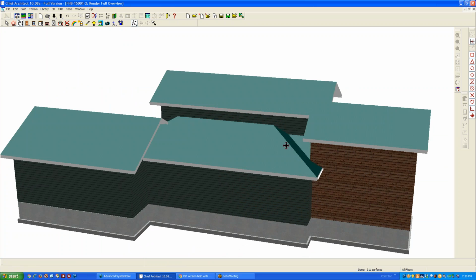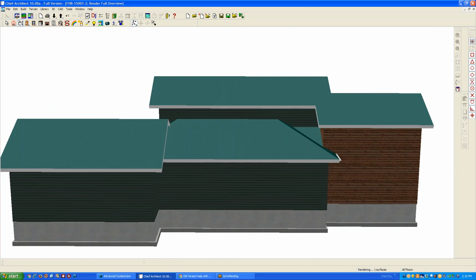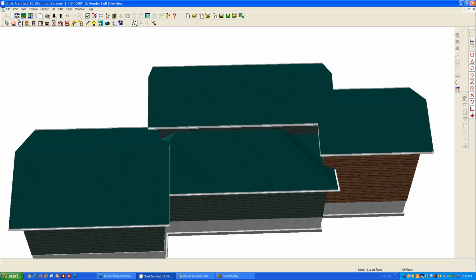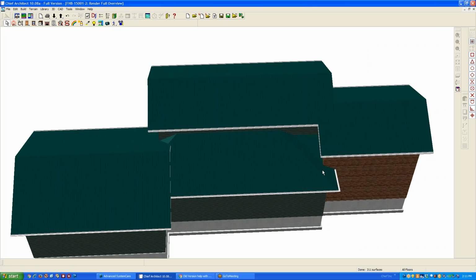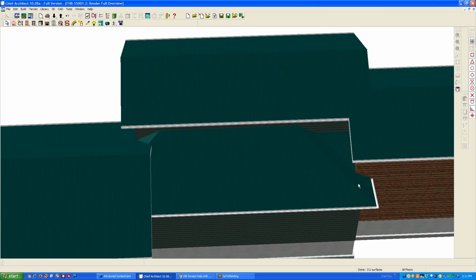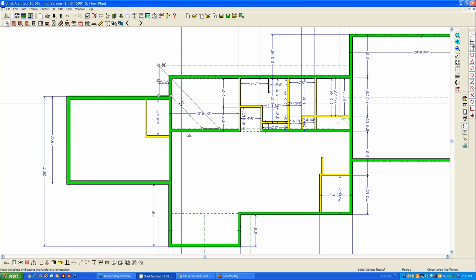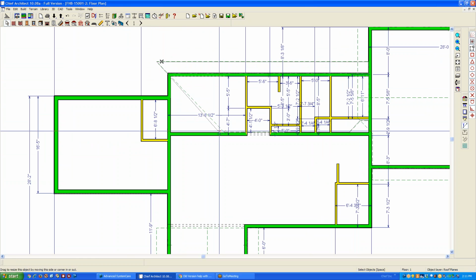And this is probably not going to work. I mean, this is the auto-generated thing, and that's fine as far as it goes, but as a design, I don't particularly like it. This is kind of a shed roof, I think. No, we got a little bit of a hip plane there. But if you wanted to get rid of this and have it be a shed plane, which I think is a slightly better design, we'll go down here and delete these extraneous roof planes and just extend this one to fit.